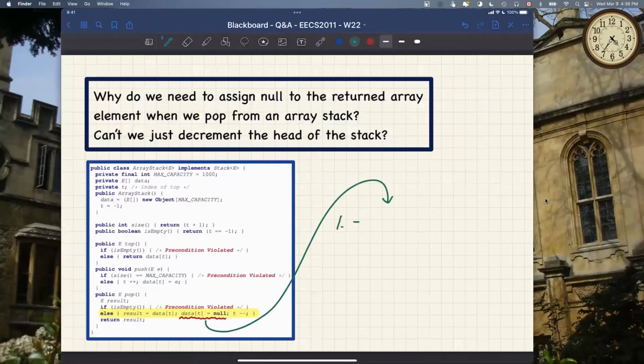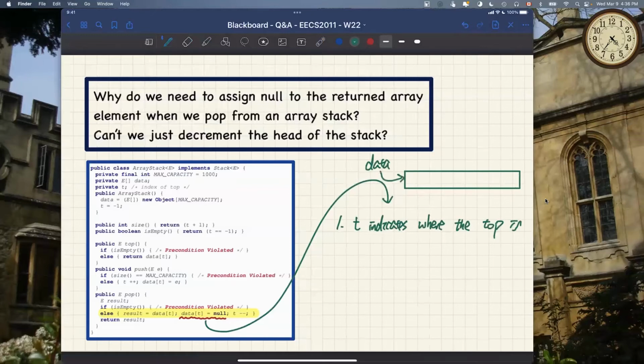Number one, t indicates where the top is. Let me visualize it right away. Let's say this is our data stack, data array for the stack implementation, all right? Let's say currently we are now here, okay?